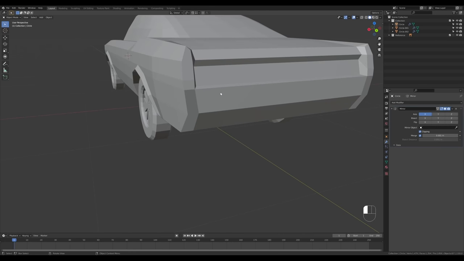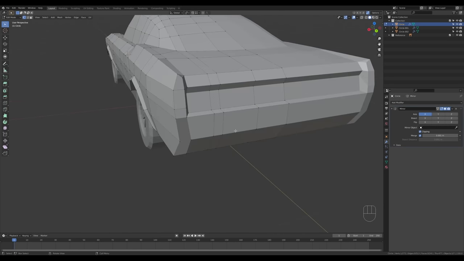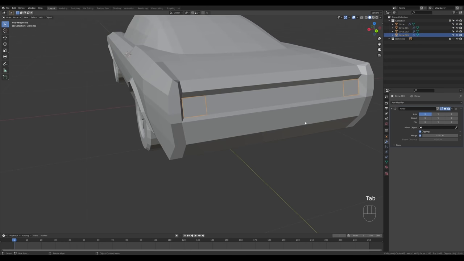First of all, I want to finish up with the backlights here. And what I like to do, if you did all of this work with your geometry, it would be a shame not to reuse it. Or you can just select a face like this, press Shift D, right click to release, and then press P, enter to separate, and you have a new object with the same modifier and the same topology.